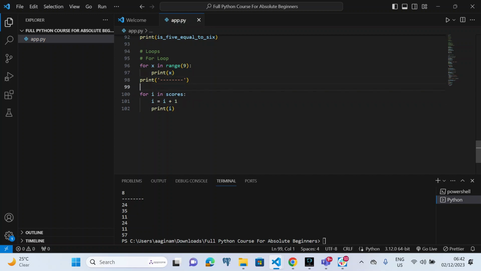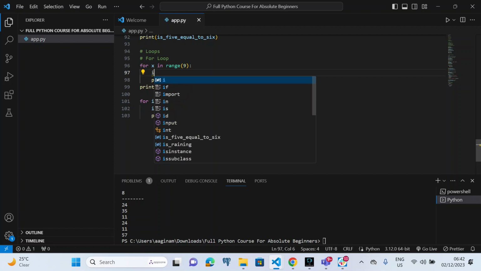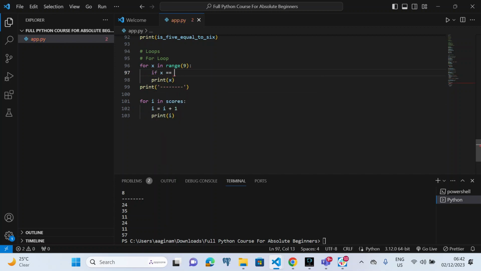You don't want a loop to continue to run forever, right? Certain times you want to stop that loop when a condition is met. So let's say I want to stop this loop for this range here when x is equal to 5. So I'll write the conditional statement if x equals 5 inside that for loop block, and I'm going to say break. What this is going to do is stop this particular loop when x is equal to 5.